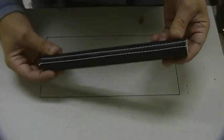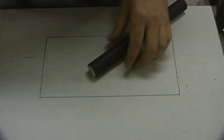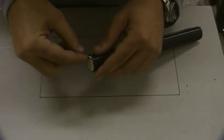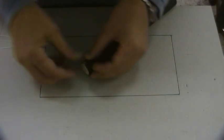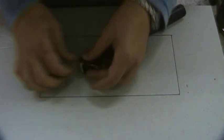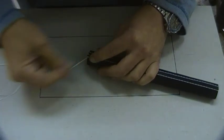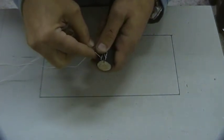Okay, and you start with your needle and thread and sew it up. Needle and thread, put a knot in the end of the thread so it doesn't come out. And basically you just push this through the first hole. Across to the second hole.